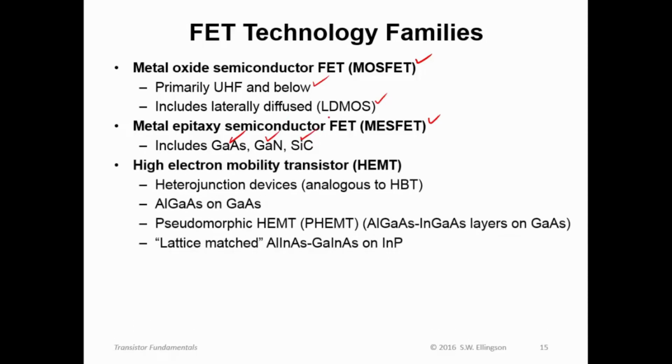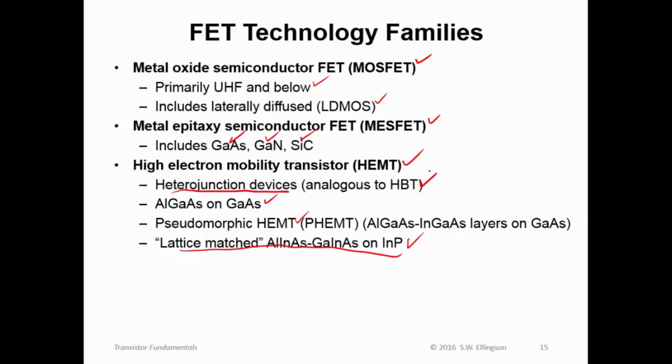We also have the HEMT family, the high electron mobility transistor family. These are heterojunction devices, again referring to some details about how the transistor is manufactured. These are analogous to HBTs, where HBT is a more complicated way to put together a bipolar transistor. Here's one type of HEMT that appears quite often. Another type is a pseudomorphic HEMT. These appear increasingly common as LNAs in wireless applications, and also lattice-matched variants of all this heterojunction technology.